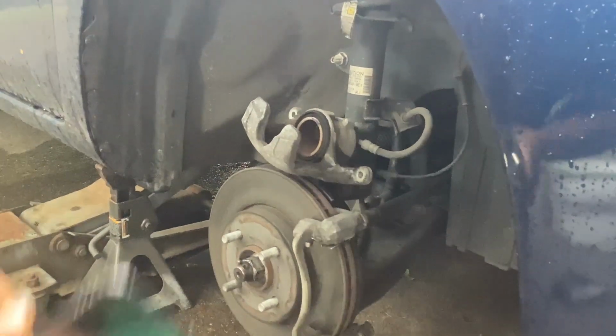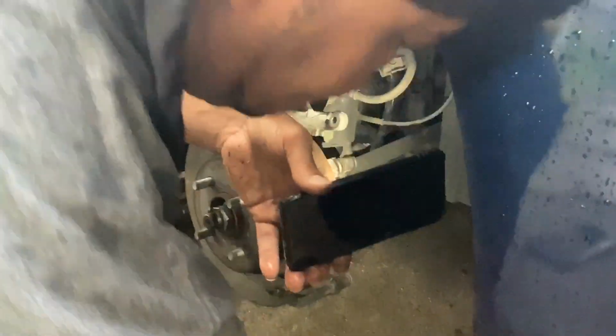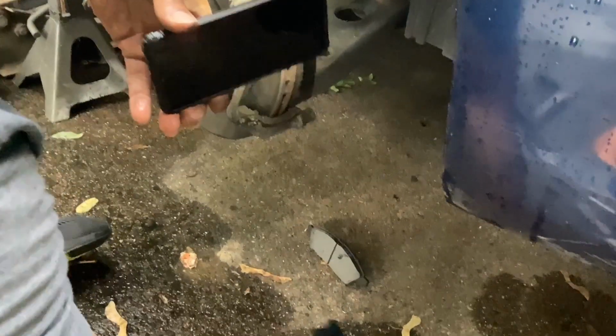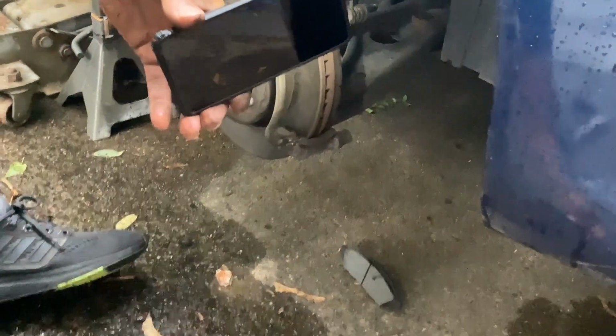All right, so the sensor is on the back. I'm glad I looked at that. So it is this one. So this sensor goes on the back. So that's the back side. And this goes on the back side on the other one. These two are the same. All right, these pads are all the same. You always want to check them. This is an old one.